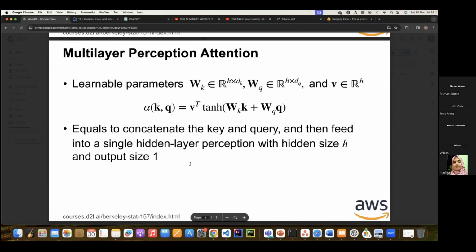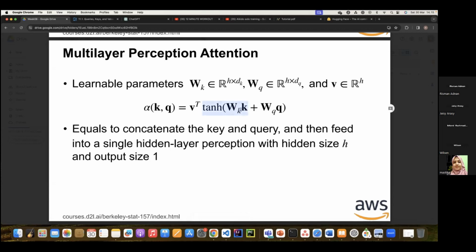What if you put an attention layer? That means you have alpha(k, q) equal to v, which is value, key, query equal to value, and then activation tanh and normal weights WK and WQ.